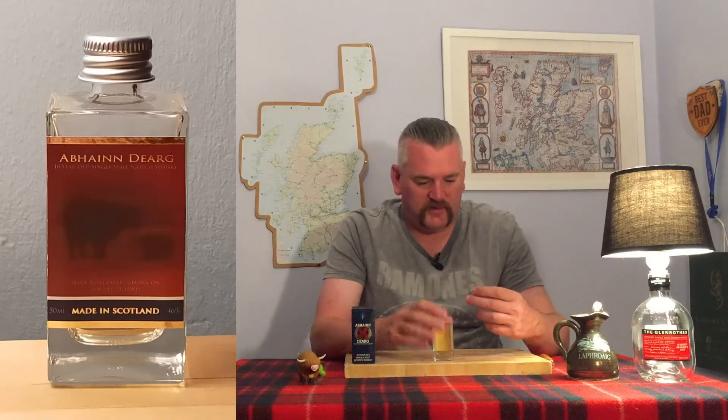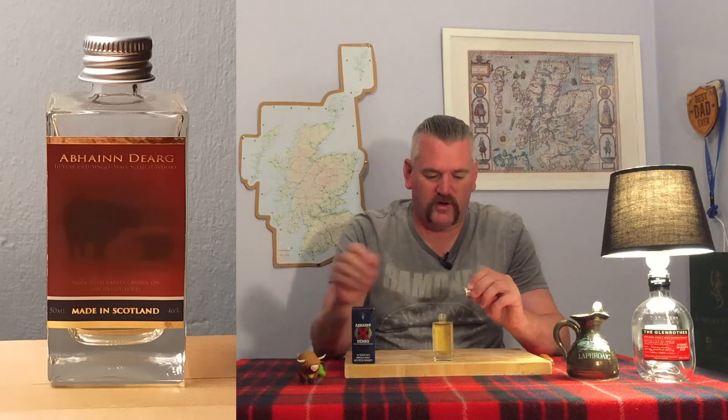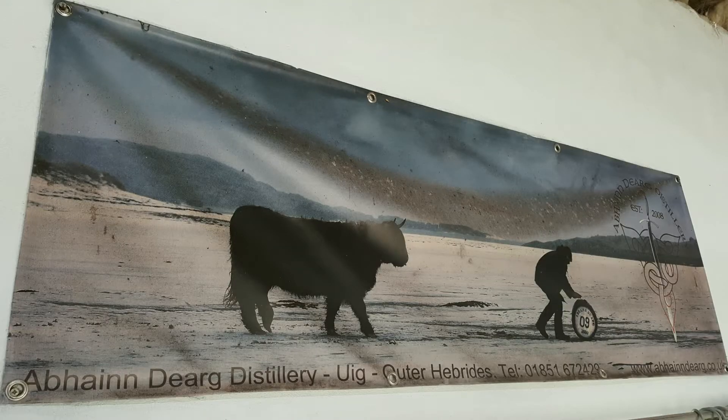On the bottle there's a hairy Highland cow on the front looking at a whiskey barrel. If I'm not mistaken this will be Marco — Marco Tayburn is the head distiller and owner of Abhainn Dearg — and there's a big picture in the distillery of him on the beach with his favourite cow. It's already got a good strong smell about it.